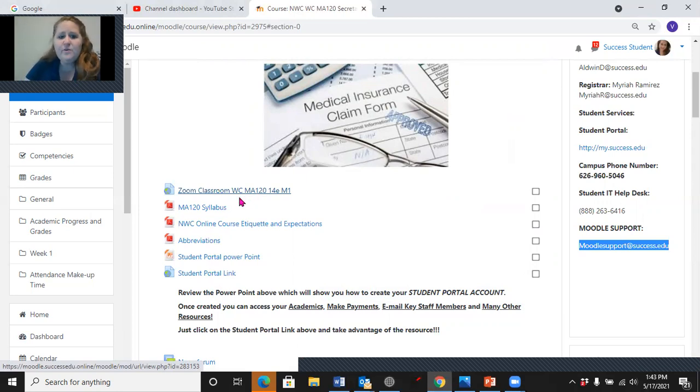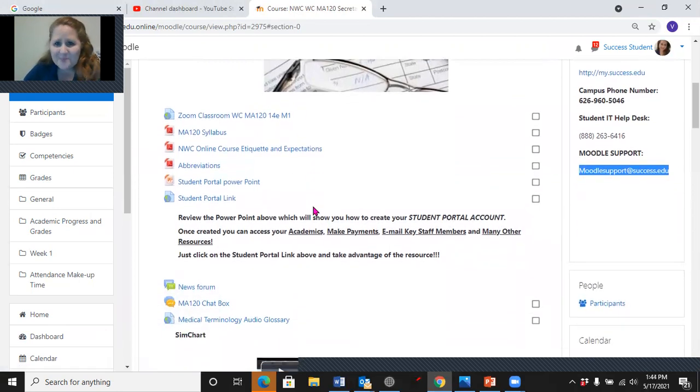Underneath the Zoom link, you will find a syllabus. The syllabus for every single course is listed. The syllabus has contact information, course hours, policies. It has the textbooks that are required. It has the grading scheme. And then we have what's called our online course etiquette and expectations. These are very important, especially in a hybrid class.